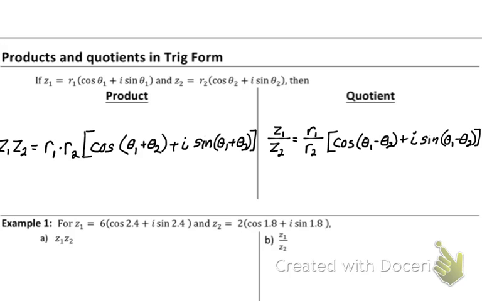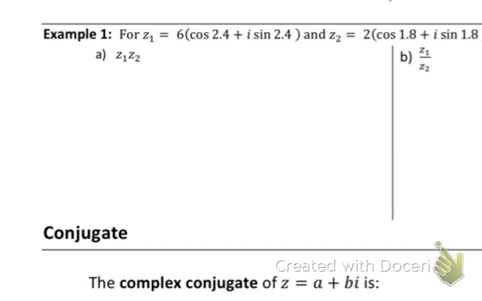We're just going to real quick do 2 examples of it. It shouldn't be hard because it's basically plug and chug. So if I have z1 times z2 and I actually have real values for these this time, we just plug it in that equation. So z sub 1 times z sub 2 is going to equal, I'm going to multiply my moduli, so that would be 6 times 2.